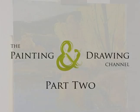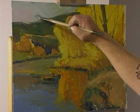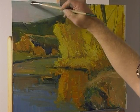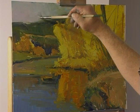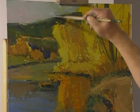Now that the painting has sat overnight, it's had a chance to dry out slightly. The thicker areas are still wet enough that I can rework them, while the thinner areas are dry and I can apply fresh paint over them. It's just tacky enough to have some pull to the brush.